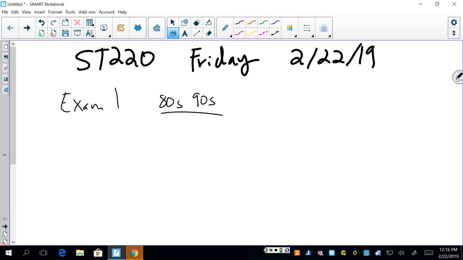But if I had to make cut points based on the 90s being in the A's and the 80s being in the B's, I don't think everybody is in that range. In the end we put everything together, the contribution from the homeworks and the exams and the project. By and large, with these scores, students are in a good position. Now that you know, you can move up if you do a little bit better on the remaining material. If you're doing well, stay with it.